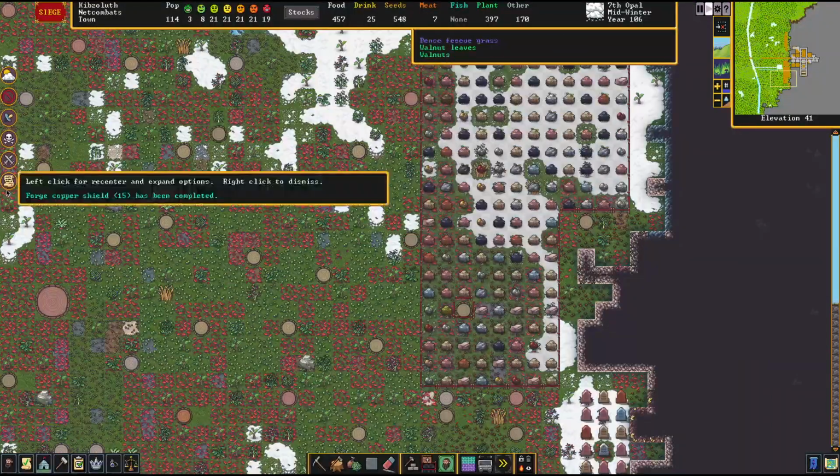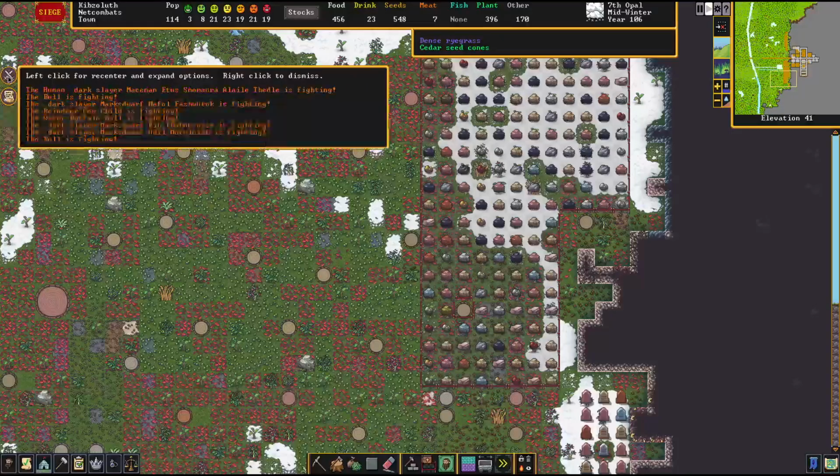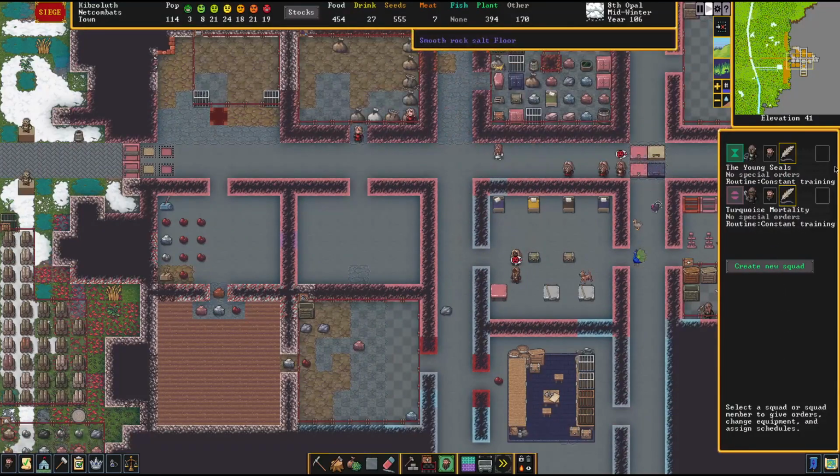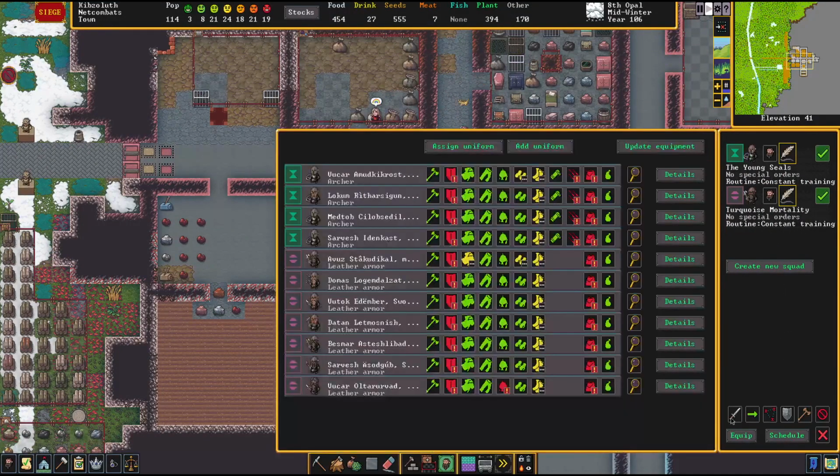That's good enough for now. What do we got here? All right, so we got shields made. All right, let's go here. U2 equipment.